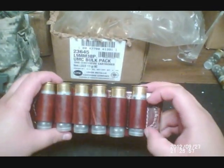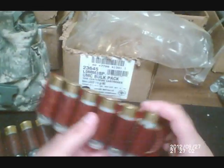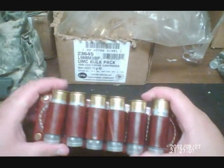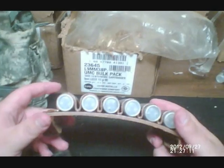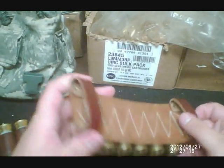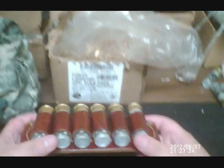These shell loops are about an inch and a half — pretty consistent with the other style. But the shells seem to come out of these just a hair easier. I don't know if it's just because the leather is new, or if they're actually a little bit looser. This works okay. The belt attachment method — just these two leather straps — is a little bit weaker, but it works.